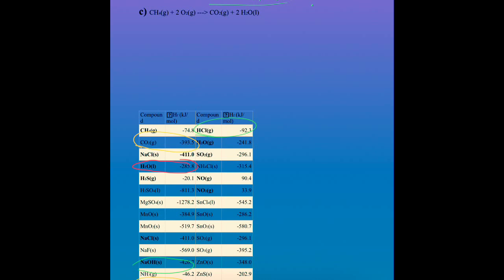So you can just do what we did in the previous one. What are my products? My products are a CO2 and 2 H2Os. And take it away from the sum of methane and 2 oxygens. Let's put a little smiley there because we know what's going on now, don't we? CO2, carbon dioxide, is minus 393.5 plus 2 waters. Water is here, 2 times minus 241.8. Take away methane, which is minus 74.8, plus 2 nothings. There's my smiley.